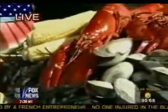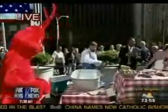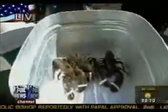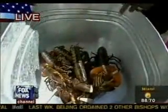I'm going to show you how to pick up a lobster. These are live lobsters straight from the state of Maine. Grab them right behind the bottom there. Go ahead, don't be afraid. I love it. Come on now. The idea with this is we want to build this in layers. Okay, let's throw them in here. We're going to layer all these. Yep, we want to do this in layers. You're putting the lobsters all at the bottom.